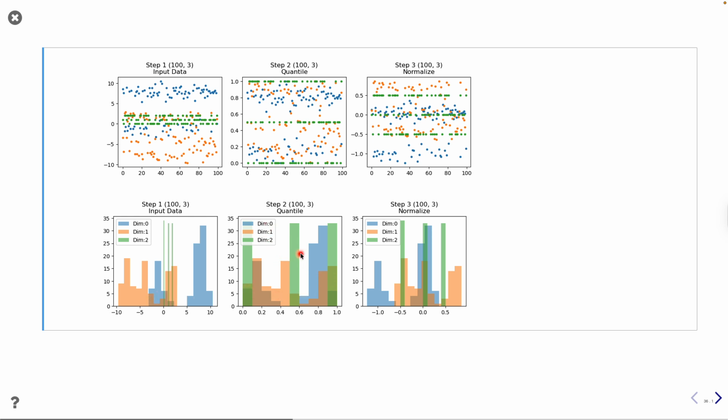And by the quantile, you scale everything so that it lands between 0 and 1, which, as we saw with k-means, we needed to normalize the data so that everybody was within a given range. That's the kind of effect we want to achieve here. And when we normalize it, we should, in principle, try to fit it around the 0. I think it's plus minus 1 in the normalization step.